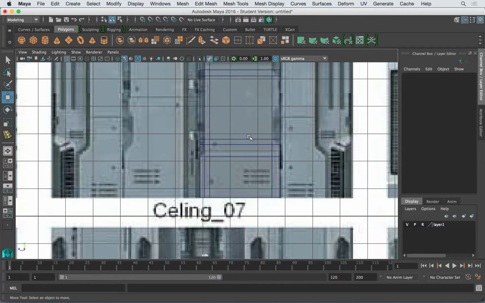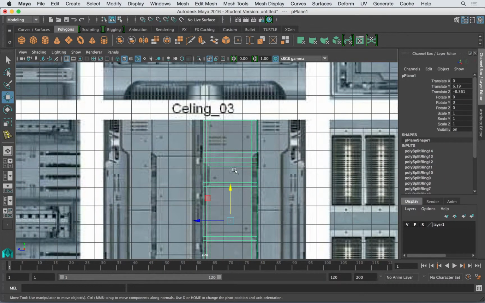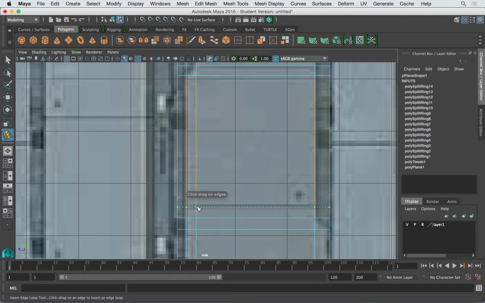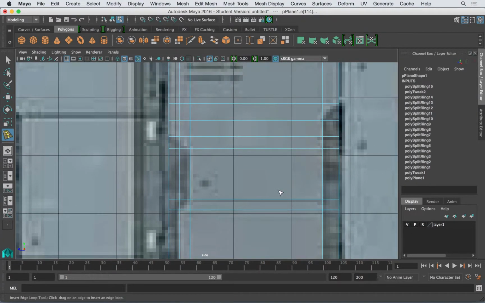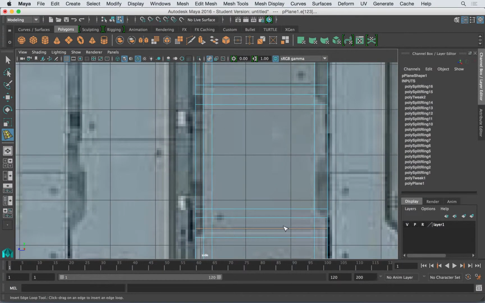Now the thing is, you have to ask yourself, what are you looking at here? There's like some vent, there's some bolts, there's some other things we don't know. Maybe we can invent them as we go. So one thing I want to do is to actually separate these panels, and create some sort of edges here. But I can make my own decisions. Obviously there's one here, so I will just add one line. Then the other one is overlapping here with this piece, and the other one is actually here. So those are where the panels are divided, and then there's like a little seam. I can actually make more seams. I'll make it a little bit more complicated from here.